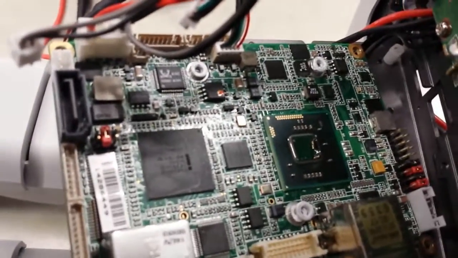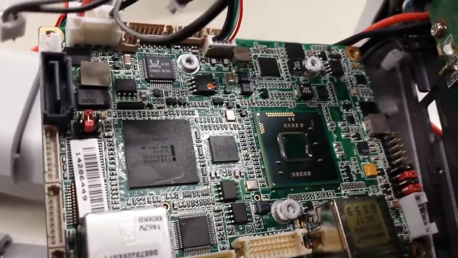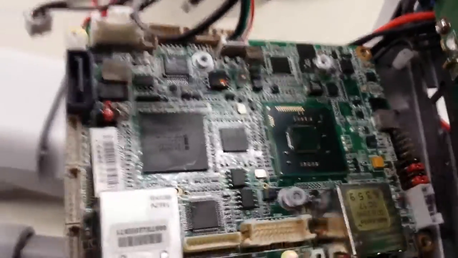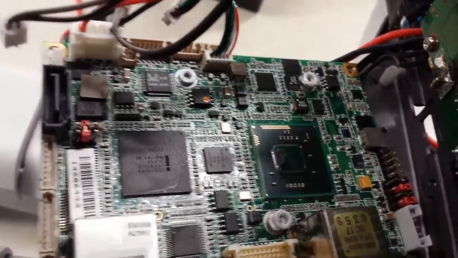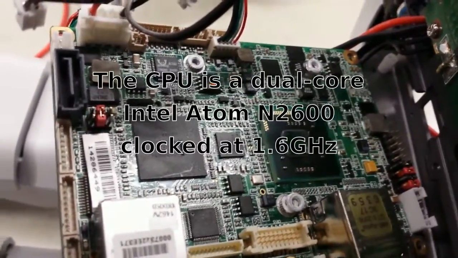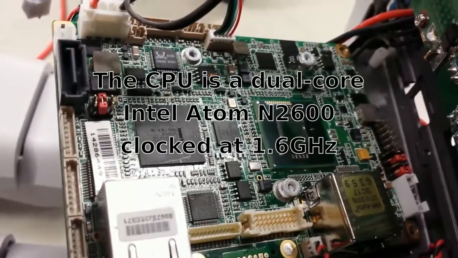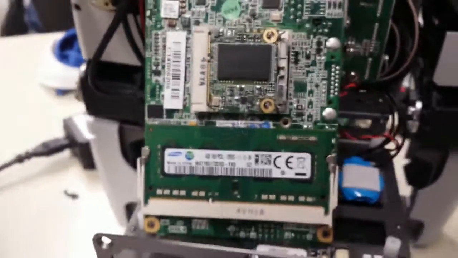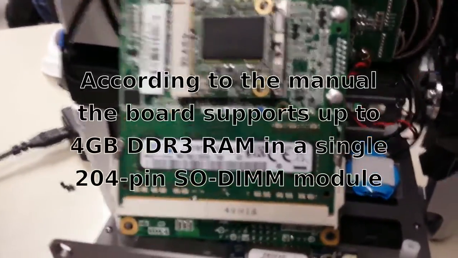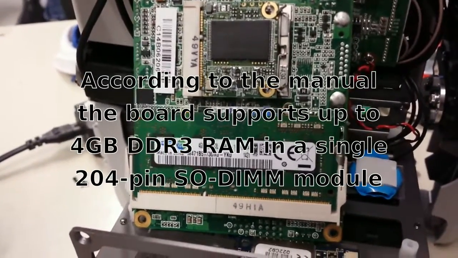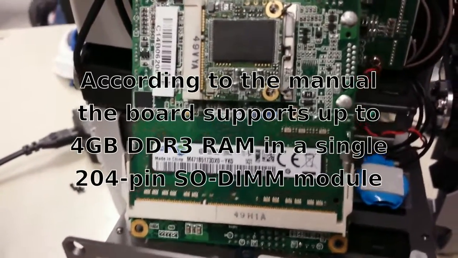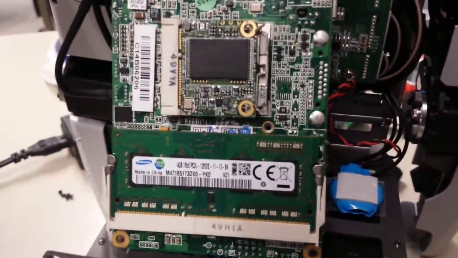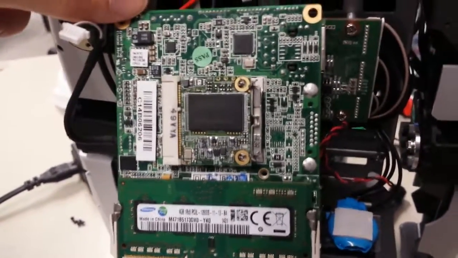And looking at the top, we've got, again, it looks pretty much like any other typical computer board. Over here, I'm not going to actually touch it, we have a dual core Atom processor. So twice as many cores as the original Darwin, which is a nice upgrade in terms of computing power. And on the underside of the board, this is where things get much more exciting. On the underside, we have user-replaceable RAM right here. And I believe this is four gigabytes of RAM. Yes, it says right there. So if memory serves, that's four times as much RAM as the original Darwin's. Again, nice hardware upgrade there.